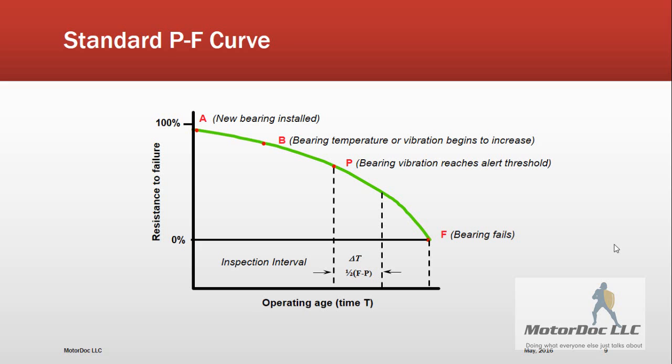detected accurately, or point P. From that point, there's a period of time until the bearing actually fails, or point F. The minimum vibration root frequency to detect this problem should be 1/2 of the time between points P and F or greater. For a given threshold, for a given bearing fault detection technology, vibration in this case, adjusting the alert thresholds can increase or decrease the P to F slightly. So it's a good idea to compare technologies considering the ability to detect a fault and how early.